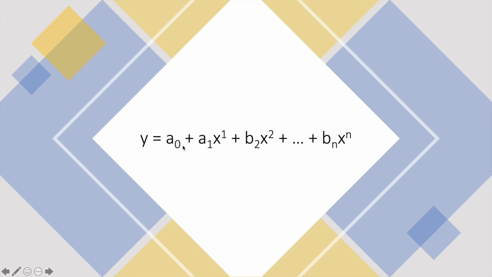All right, so the formula is basically that we'll always have a constant term. A little bit later on, you'll see that we actually swap all of these around. We start with the x squared, work down to the x to the power of 1, and then down to the constant term. But there's always a constant term. Then we add a number multiplied by x, and then a different number multiplied by x squared. Then it might be another number multiplied by x cubed, etc. So we can have as many terms as we want in the polynomial. Now, the number of terms that we have here is also known as the degree of the polynomial.